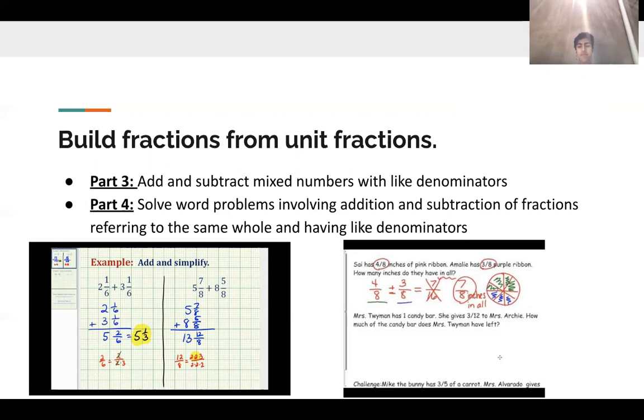And as you can see in that pie, we have 7/8 of the pieces filled out. We can say the green represents pink, and the blue represents purple, and that shows the entire pie. So when you look at fractions, you really just want to think of it as a piece of pie. It's a really good way to think. And I'll let you go ahead and solve this problem on your own.